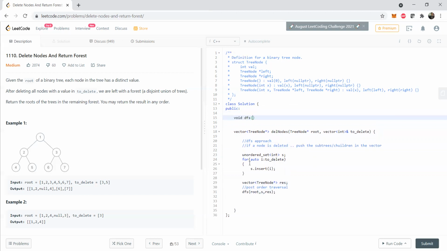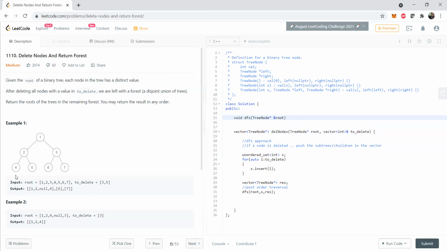So void DFS, and since this is a post-order function, we first pass in the arguments. An important thing here is that we should include the ampersand, because not only are we passing that pointer, but also the memory address. If a particular root is deleted, then I want 1, 2, and 4 to also be returned.